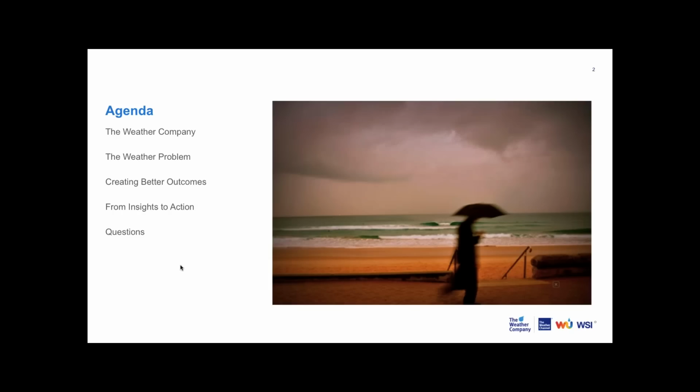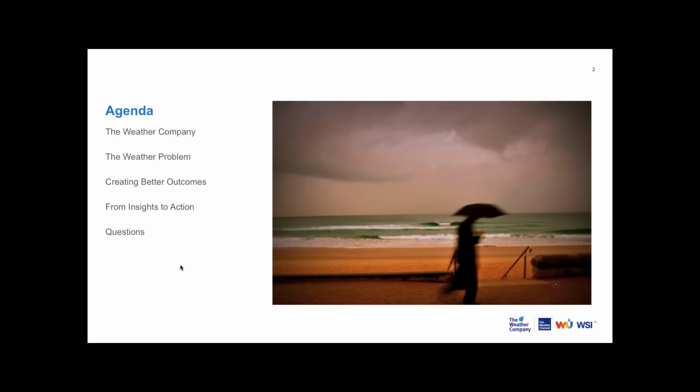that we face in terms of being able to better manage how we react to the way that the weather impacts consumers. So what I'm going to do this afternoon or this morning, depending on where you are, is give you an overview of the weather company. We're going to start with a short video, which hopefully will work via this platform. If it doesn't, then we'll just go right on past it.